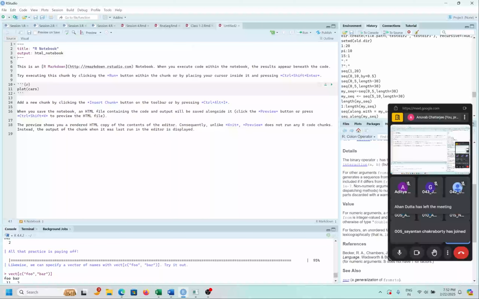So whenever you pass out, if you want to do any kind of analysis in your masters or PhD, or even in a core company or wherever, R coding is something that you would require. And even if you are going for a coding job, if you say that you know how to use R, that is a big plus. So that will be excellent if you can learn it.